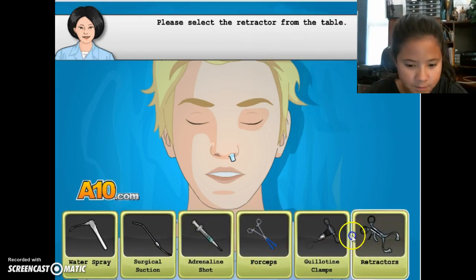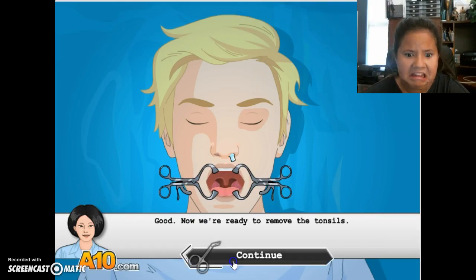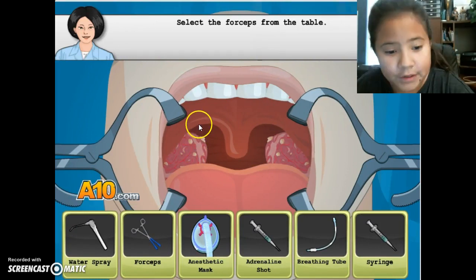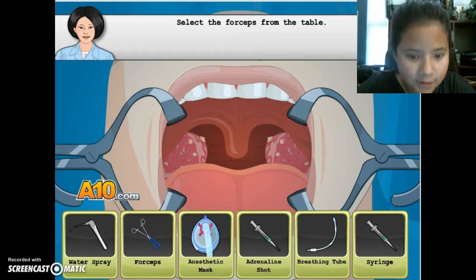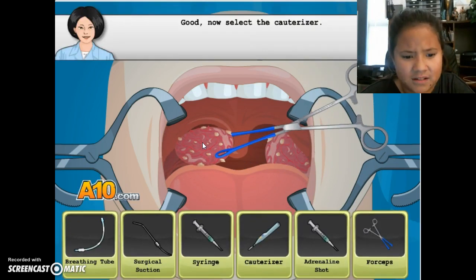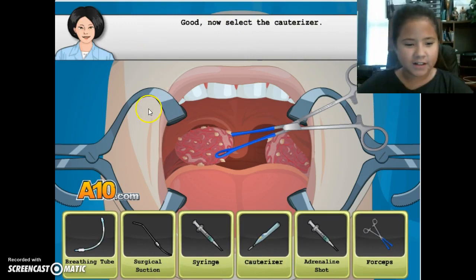Retract this from the table. Remove the tonsils. Well, that's easy. Just tell someone to remove the tonsils and they'll do it. Not step by step, just remove the tonsils. How? The forceps from the table. Looks like chewed up gum with chunks of food in it. That has little strings on it.